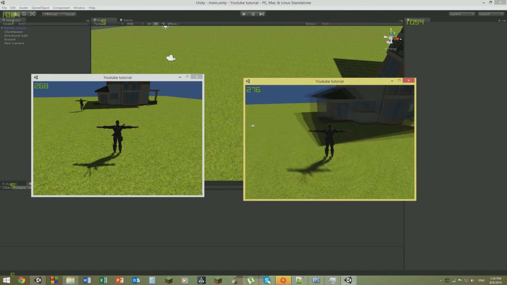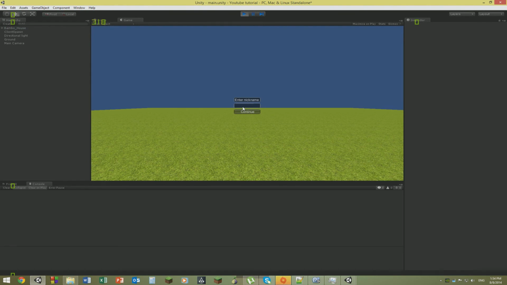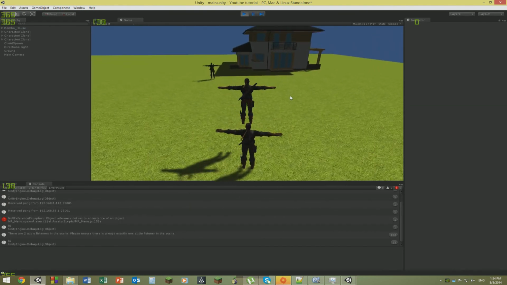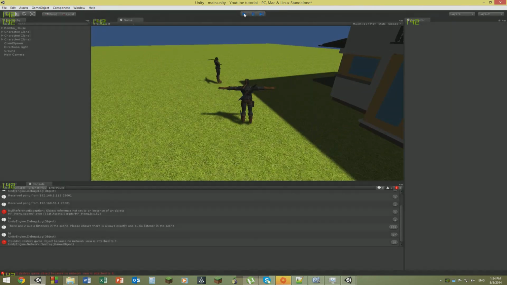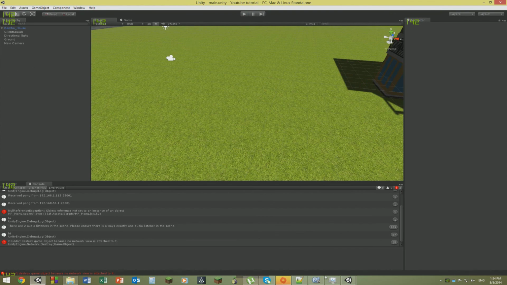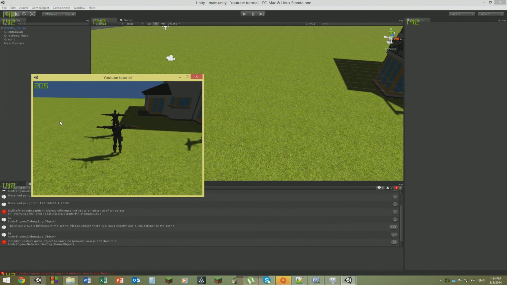It doesn't seem to work. Let's see what happens if the client joins from the editor. No network view attached to this. Okay, so to fix this, let's see.